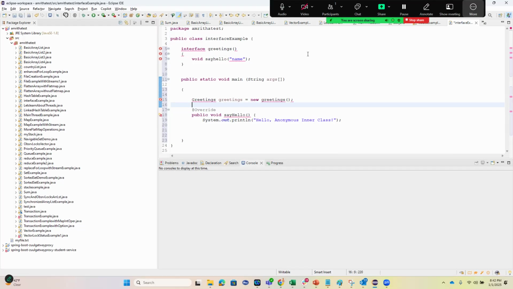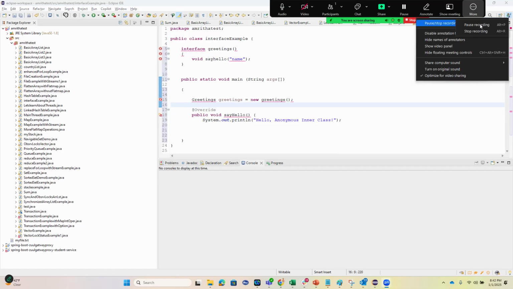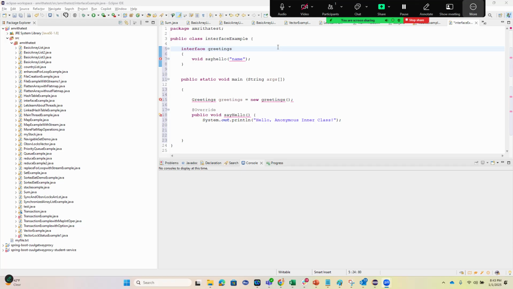So we'll try to resolve this first. To keep things simple, I will just say hello. I'm not going to have any parameter to this. So I declare interface greetings, and the interface greetings has a say hello method. It's not having opening and closing braces.